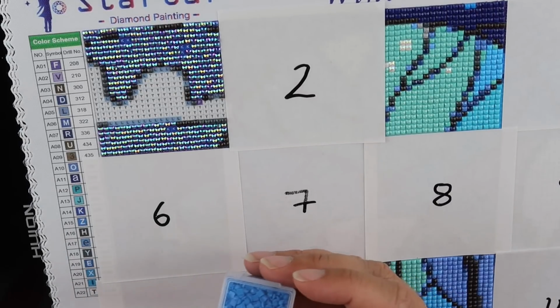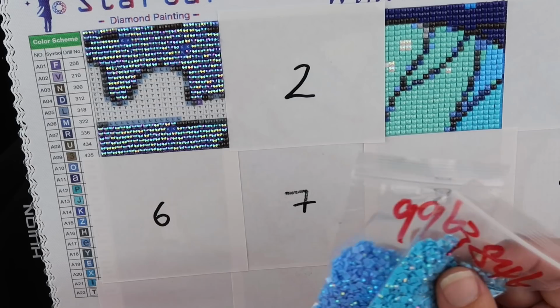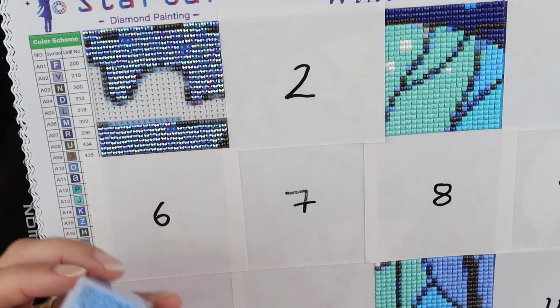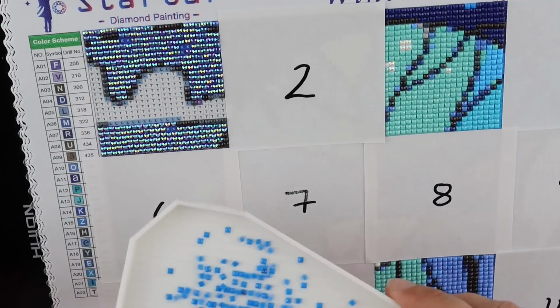So K is next. I'm just having a look. There is only a few, but no, it's not one of the AB diamonds. So I was just cross-checking. It's 996 that I have there as an AB. So 995 we can add as normal.